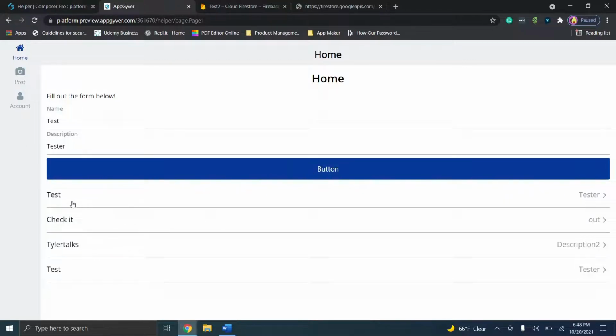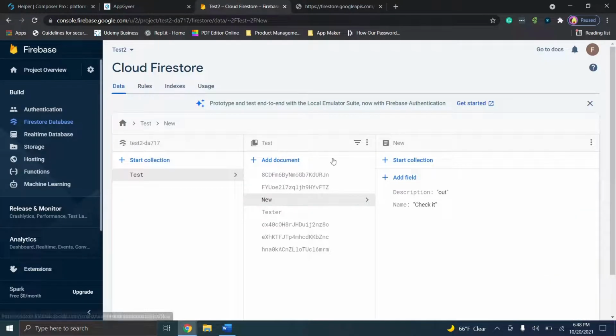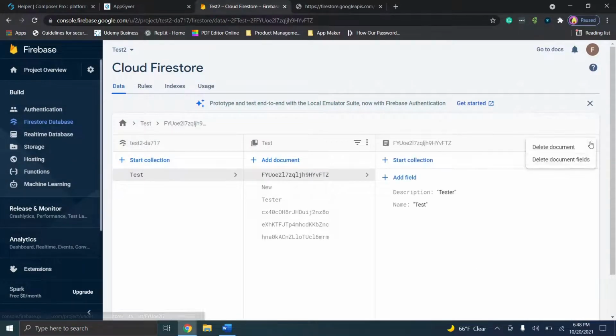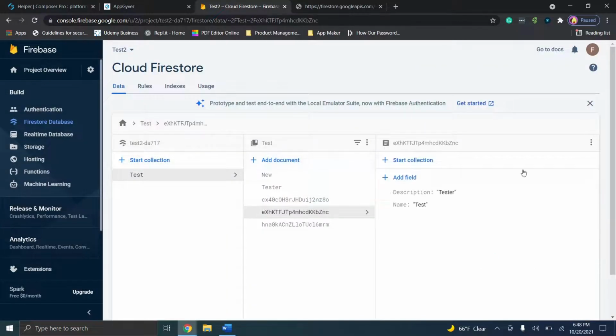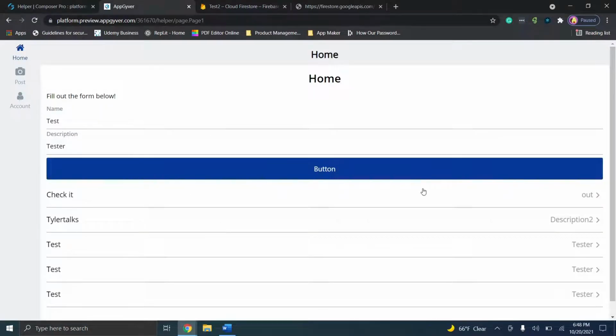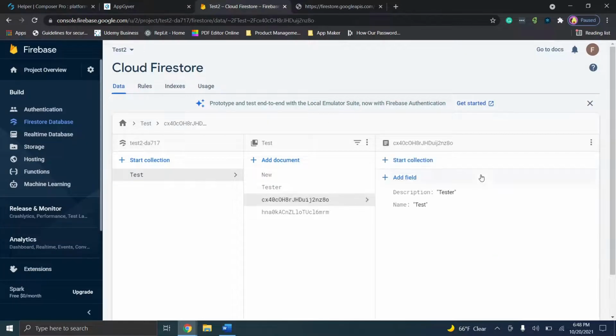And you'll see we have test, tester. So we're posting, we're seeing data items in repeat. You can see we can press this multiple times, and it'll start to populate. And you can even see in Firebase where it's populating. And the cool thing is, in Firebase, if you want, you can delete the documents, and it'll reflect in the UI as well. So that's where this kind of starts to look like forums, except you can manage it outside of the application. So you'll see we deleted a couple, and so now we're down to 4 here. And there can sometimes be a little bit of a lag, but you don't need to worry about that. So we're going to delete these just to make sure that we're only working with one.